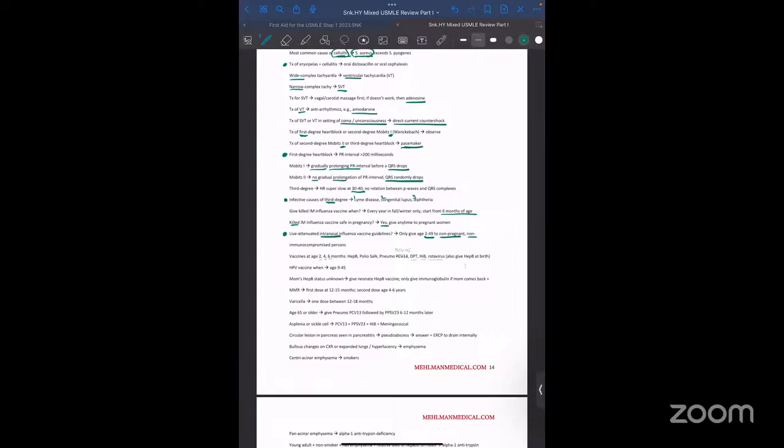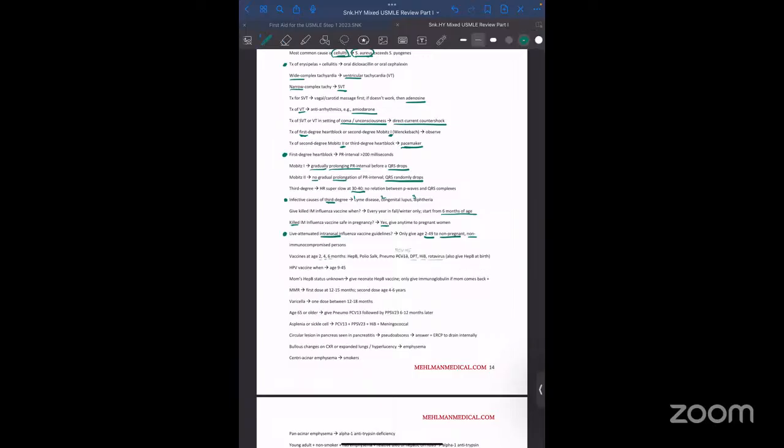Wasn't the mnemonic B, Dr. Hep? So B for Hep B, D for DPT, R for Rota. So the one is Hep B, one is H influenza type B, and the P, I guess, is for polio. So Hep B, D for DPT, Rota, H influenza type B, polio, and pneumococcal.